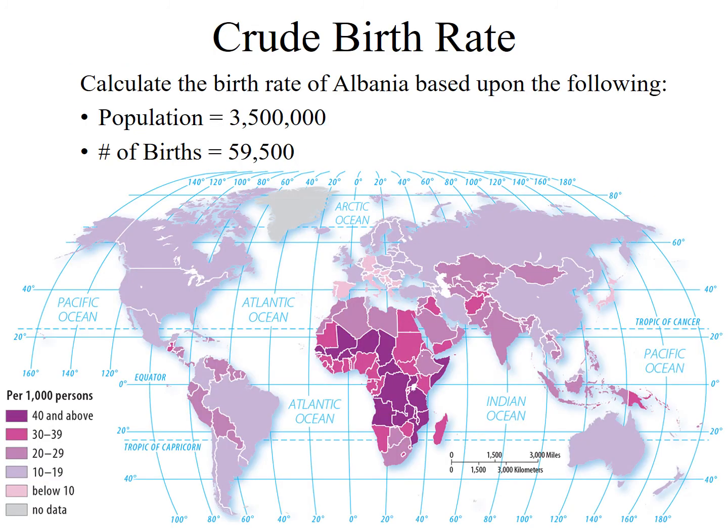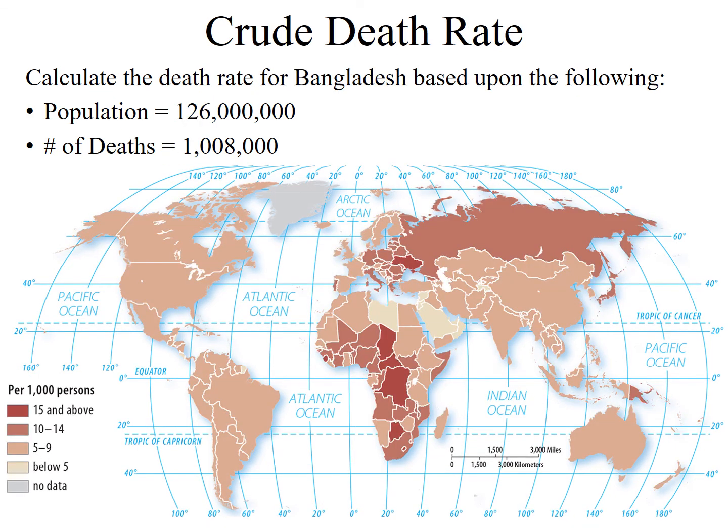And now what we're just seeing are some general maps of crude birth rates throughout the world, noticing trends. Where do we have the highest birth rates? Where do we have the lower birth rates? Same thing with death rates. We're noticing these trends over and over again, these similar ones, where in developed nations you have lower instances of it, and in the developing world you have higher instances.